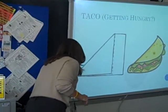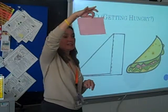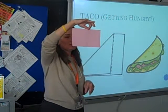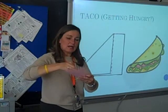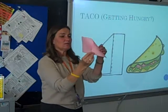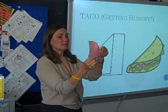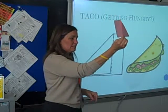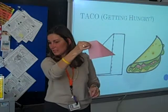The next thing we're going to do is the tango fold. The tango fold is basically, if you hold your paper in portrait or landscape, you're going to take one of the corners and pull it down so you have a triangle. You're going to bring the corner all the way down to the base of the paper. The triangle goes all the way down to the base of the paper.